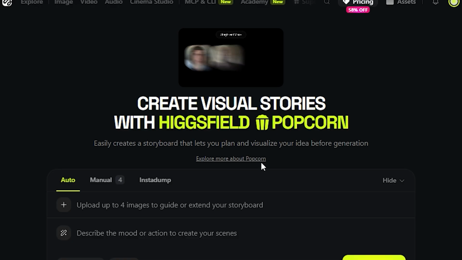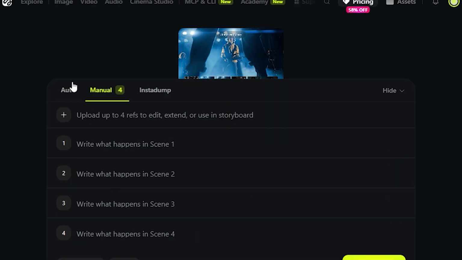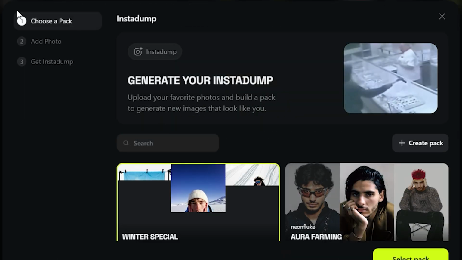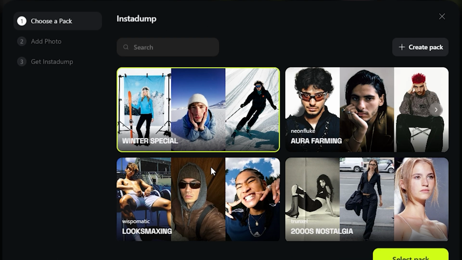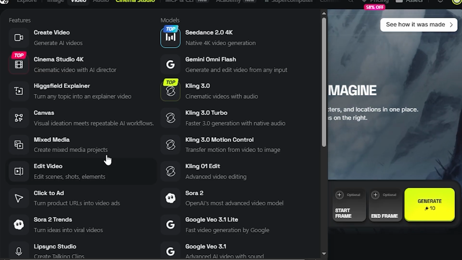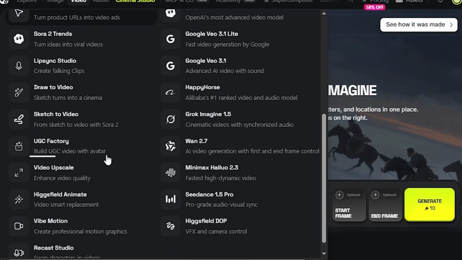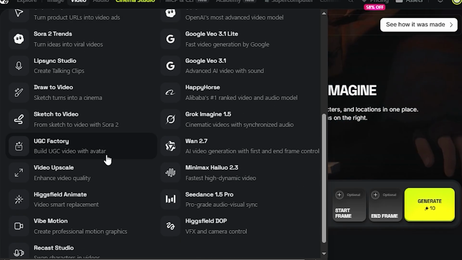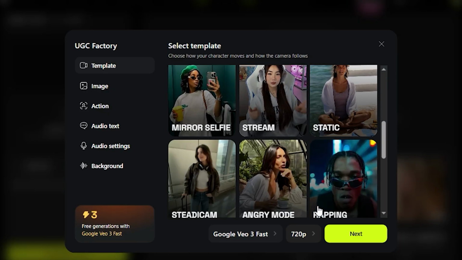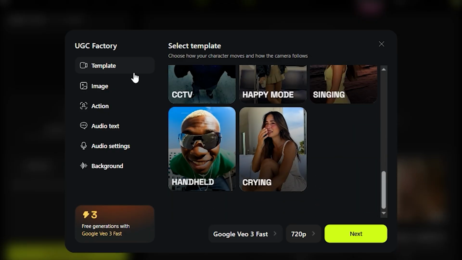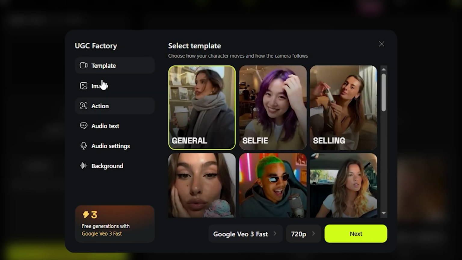It can help you turn images and an idea into a connected visual story, making it useful for short narrative content, product presentations, and character-driven sequences. Higgsfield also includes tools for creating advertisements and UGC-style content. This makes it particularly attractive to marketers, affiliate creators, and small businesses that need attention-grabbing short videos quickly.